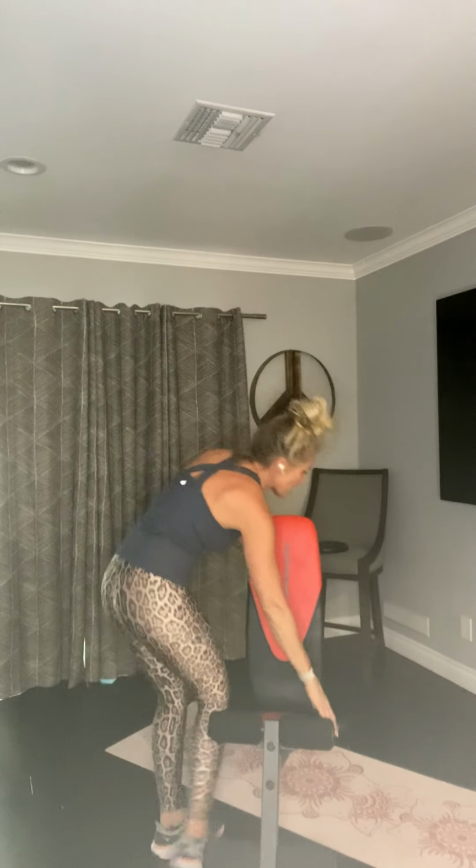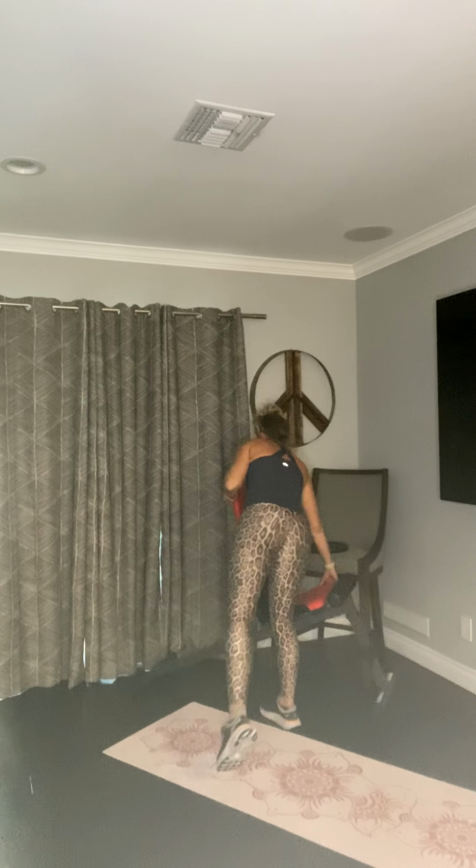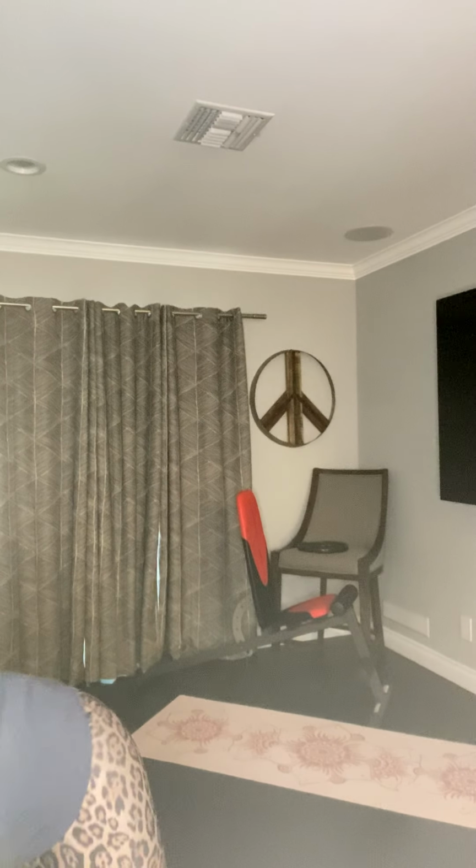A lot of moving stuff around today. That's okay. Now we're going into a curtsy squat. We're going to do 10 on each side. All right. Not alternating, 10, 10, let's go.